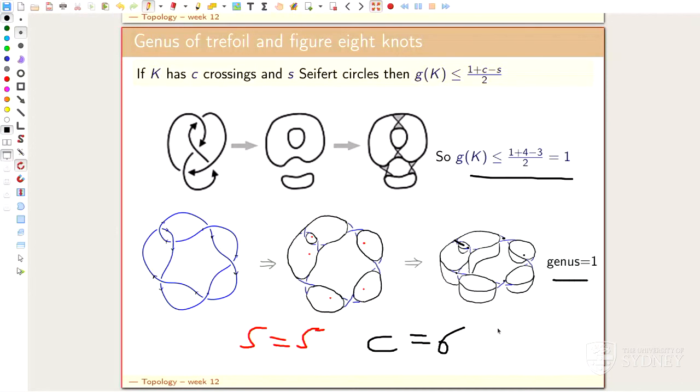Okay. So you just run the algorithm. And then counting the number of circles and counting the number of crossings is really not difficult. And the formula itself is honestly also not very difficult, obviously. So it's actually pretty cool. So you just run this algorithm, and you get the bound for the genus, which is the number we are really interested in because it's really, really ridiculously powerful.